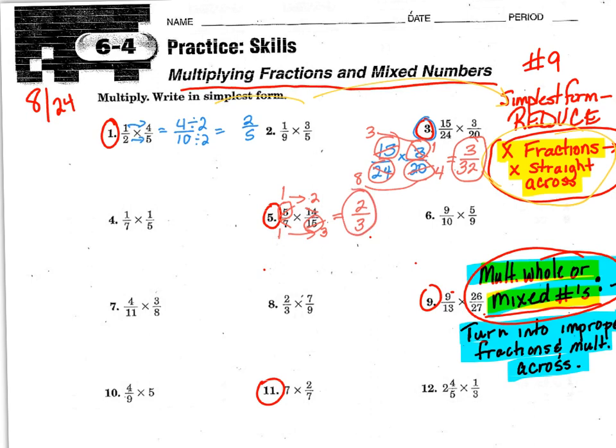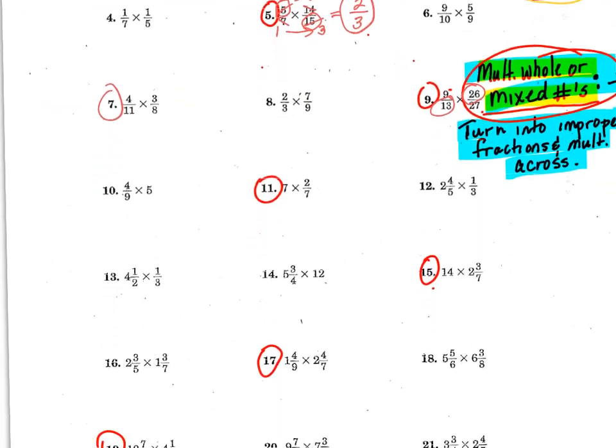Okay, I want you to try number 7 and number 9. A little bit of a hint on number 9: if you look at 26 and 13, I think 13 times 2 is 26. So, to bring those problems back tomorrow, let's look at a problem like number 11, okay?